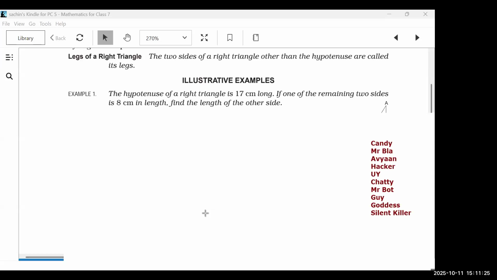Shinchan, have you done this concept before? No, sir. So let me explain it to you because you missed the video also. Keep on unmute. So if we have a right triangle, the side opposite to the right angle is called the hypotenuse, and we call it C, and the rest two sides we can name them A and B. So in a right angle triangle, C square is equal to A square plus B square. That is the Pythagoras theorem. If you have not studied this, you will study very soon. For example, if this is 8 and this is 6, can you tell me what will be the value of C?